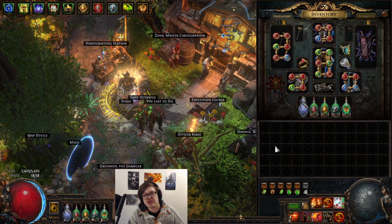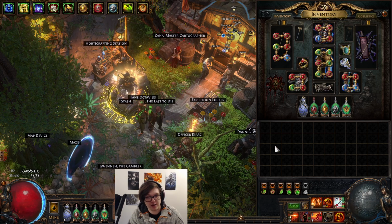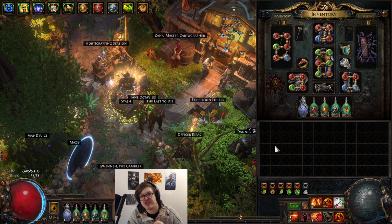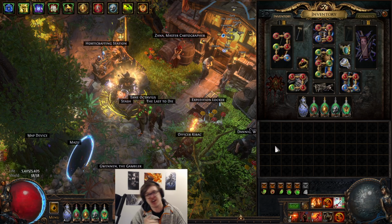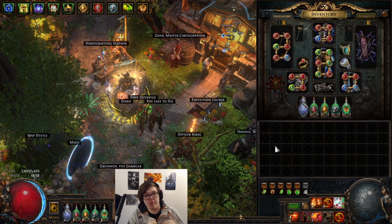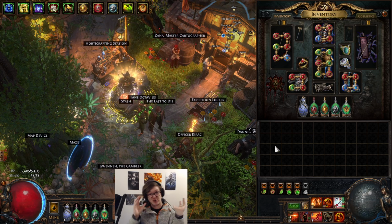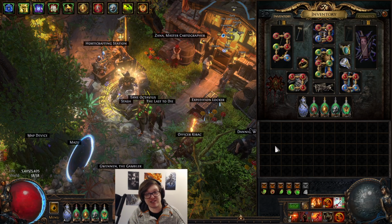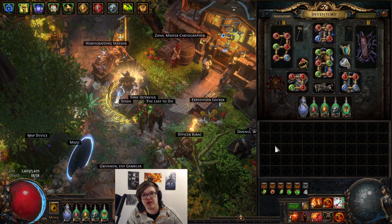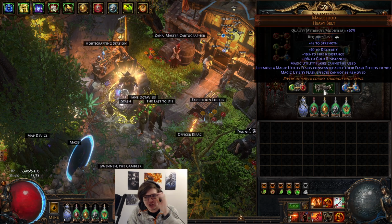Absolutely not. There's no content in the game, including the Uber content, that is not accomplishable without a Mageblood. You can rock a really badass Stygian, like an Elder or Hunter Stygian, insane life, flask stuff, really get it going. No problem, you'll roll the whole game. You can rock a Headhunter and a full mirror bow, a juiced out character to the nines, max gear everywhere, mirrors to spare for the rest of the gear, and you still wouldn't spend as much as a Mageblood.